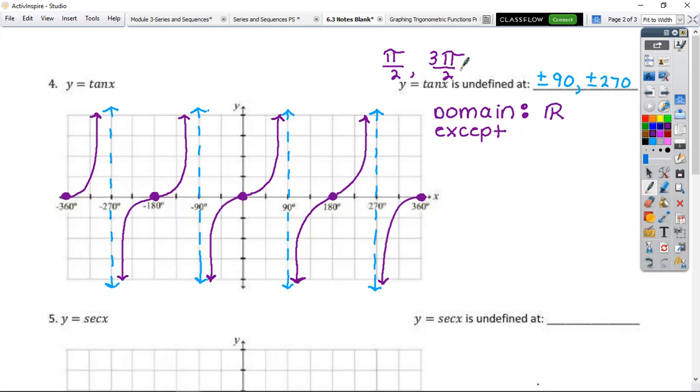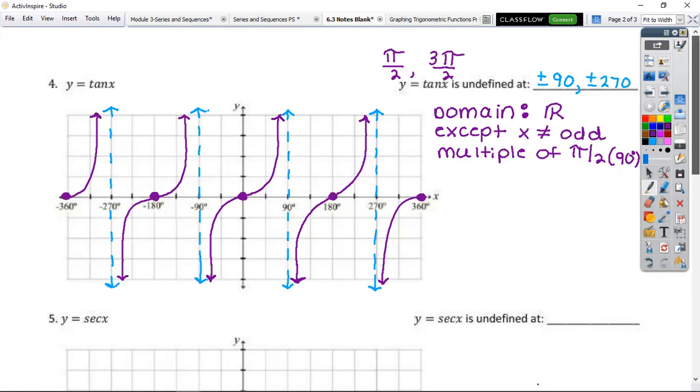So what we say is it does not work at odd multiples of pi over 2. So except x cannot be equal to an odd multiple, because it goes 1, 3, 5, of pi over 2, which again is 90 degrees. Okay. So again, it couldn't be pi over 2, 3 pi over 2, 5 pi over 2, 7 pi over 2. And you can continue that forever, plus and minus. Okay, so that kind of covers your basics there by saying x can't be an odd multiple of pi over 2.